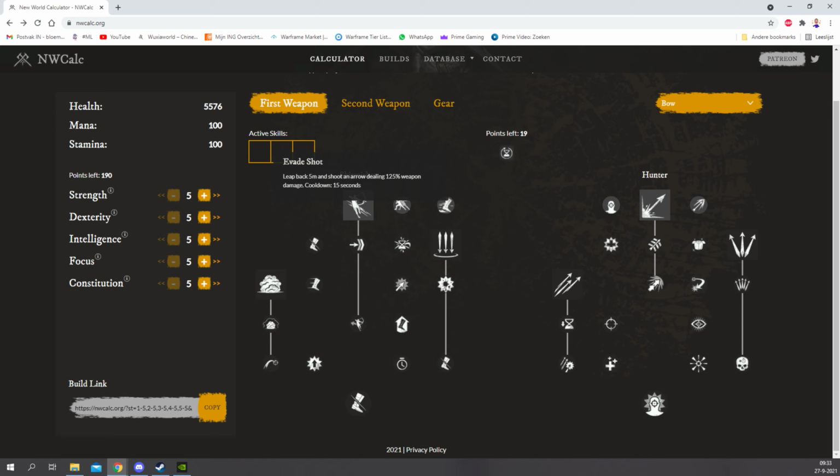I do wonder if this can be used to jump off mountains, then use evade shot last second while in the air to not have massive falling damage. I kinda want to test this because I always did that in World of Warcraft.